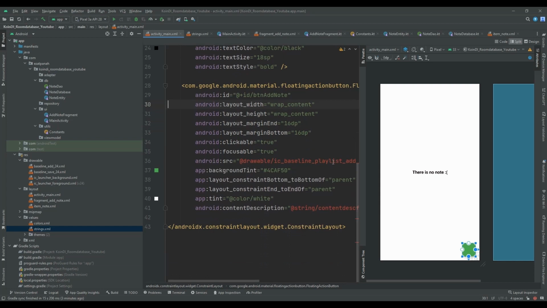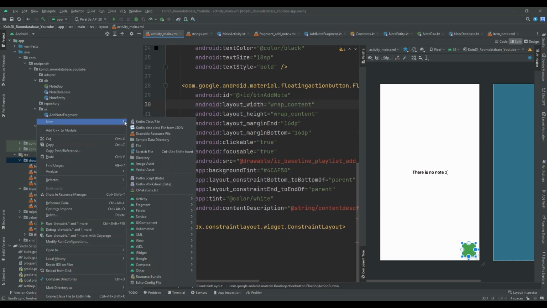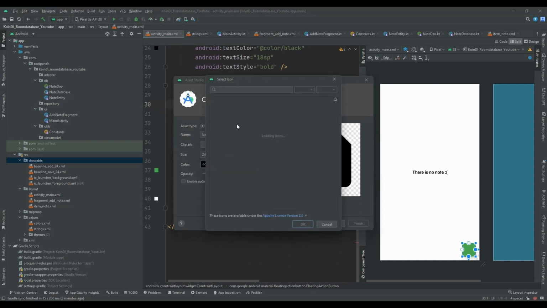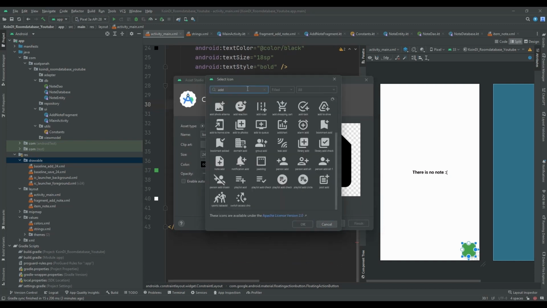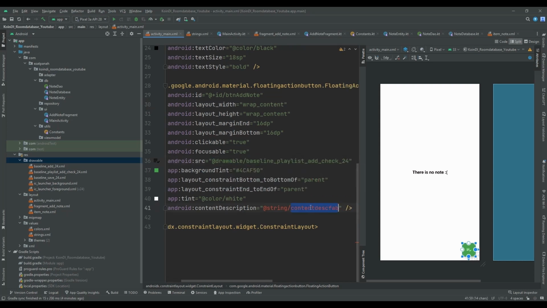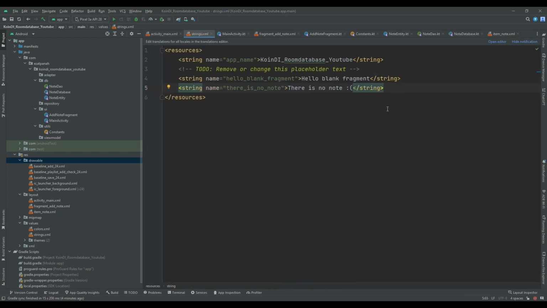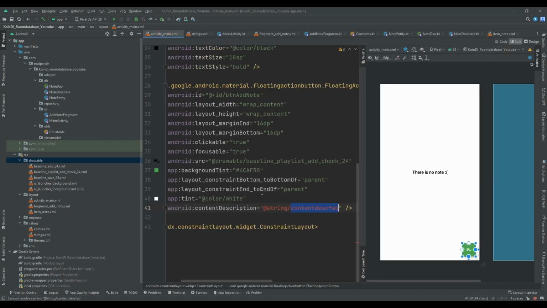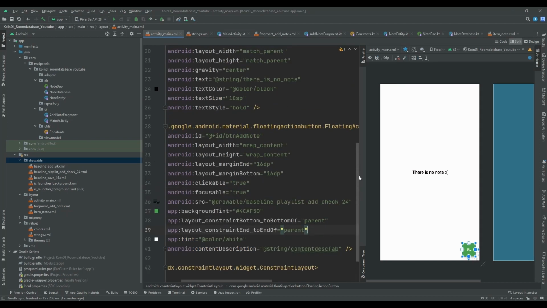Okay. This one should be the drawable icon. So again here. This one can be good. Okay, again, yes, it's this one. And as well here, we can create a description. You can change it here. Yes, it's done. Okay, all the errors here are gone.